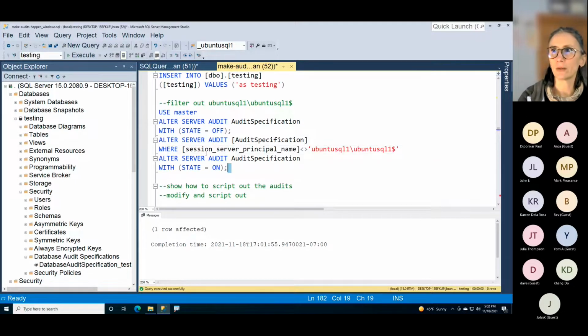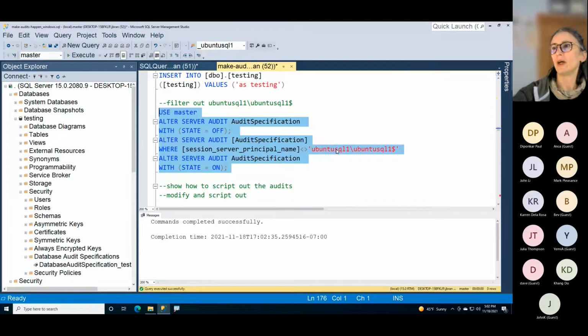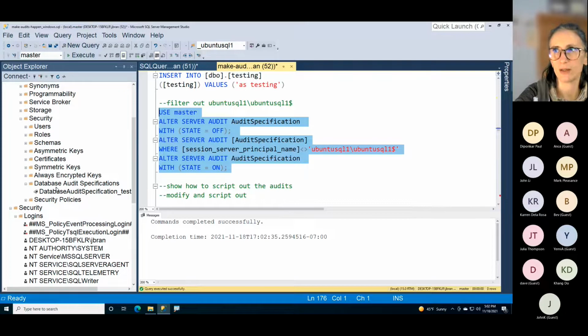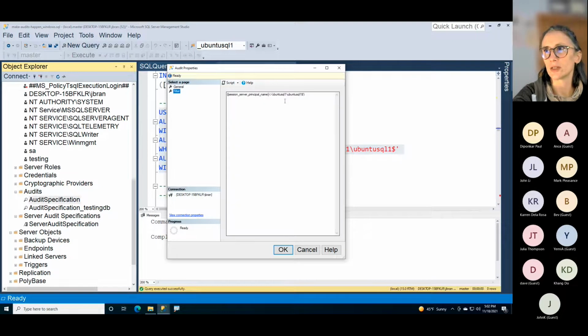And here is filtering, right? So if we decide, since I was tinkering with Linux, that's what's still in there. But if it was on Windows, you know, you'd have domain name / server name $. So that would be in there. And then once I set it off, right, to modify it, add the filter, and then turn it back on. And then just so you can see that it actually puts that filter in here, even though we didn't set that up originally in the GUI.